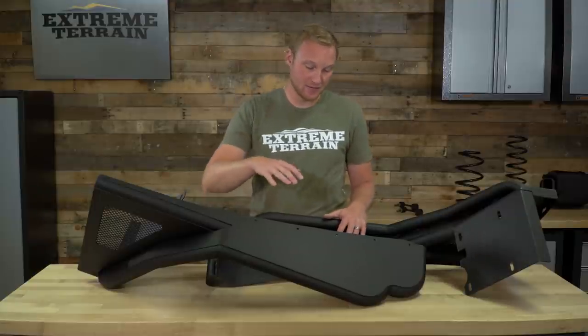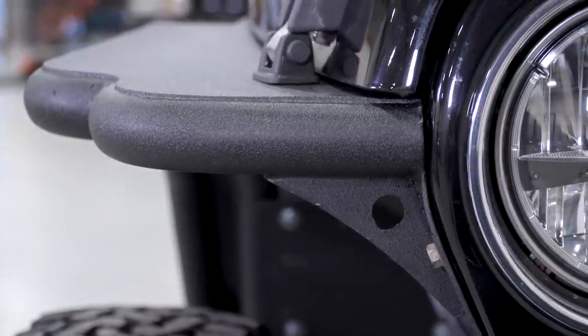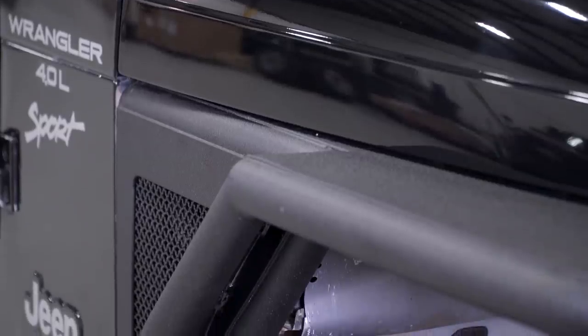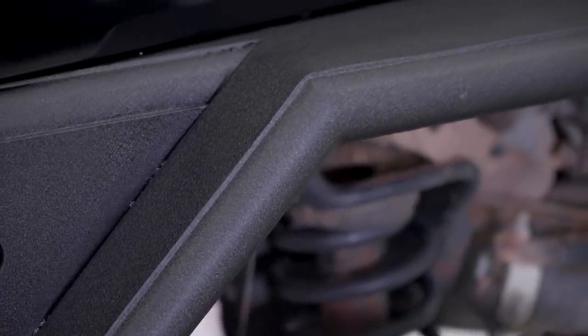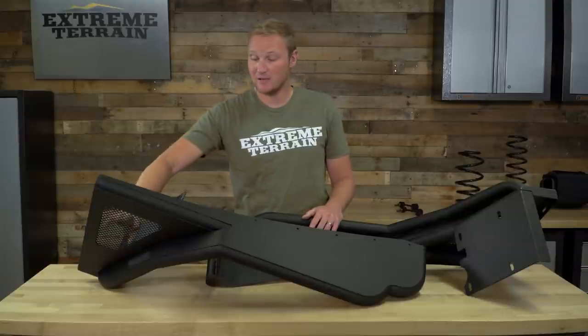As far as a new set of front fenders goes, these are gonna be fairly inexpensive. They come out of the box with the powder coat finish ready to get installed on your Jeep, so they are gonna save you some money over a couple of the other options. They're gonna be 3/16-inch metal wherever you have flat sheet steel, and a 2-inch tube that's 0.12-inch wall thickness, which is pretty much the standard for any type of armor on your Jeep. It does have that two-stage wrinkled powder coat finish right out of the box, and it does have a little mesh area built into the flare for additional styling.